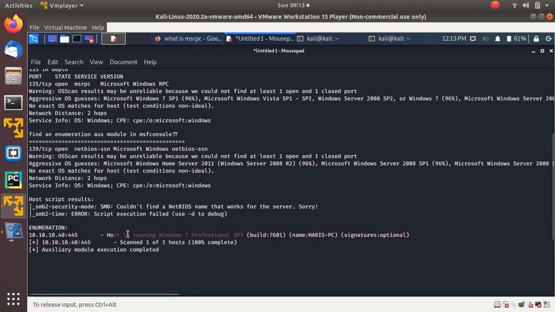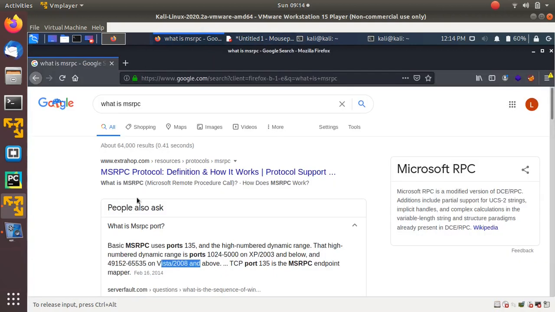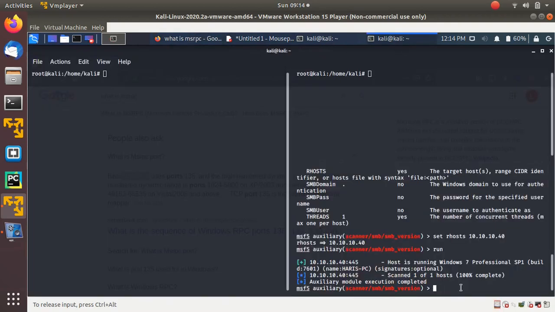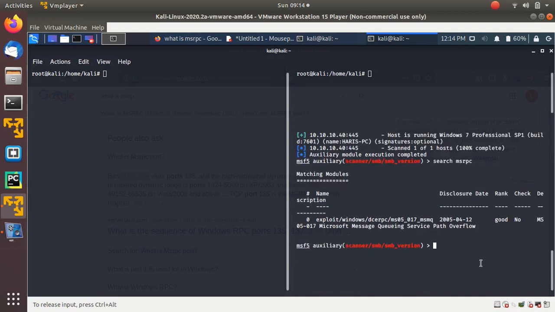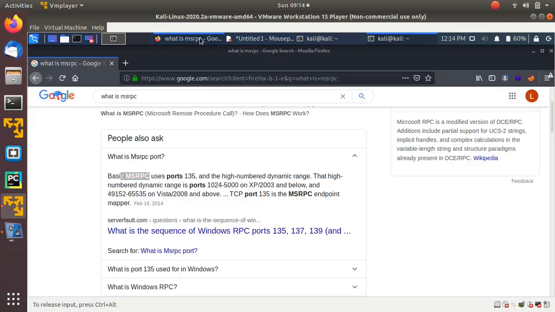So this involved 139 and 445. I want to know if there's some way I can enumerate MSRPC. MSRPC. This is an exploit. I don't necessarily want to go straight into exploitation or attempt to do so. Let's clear this out. Let's see here.